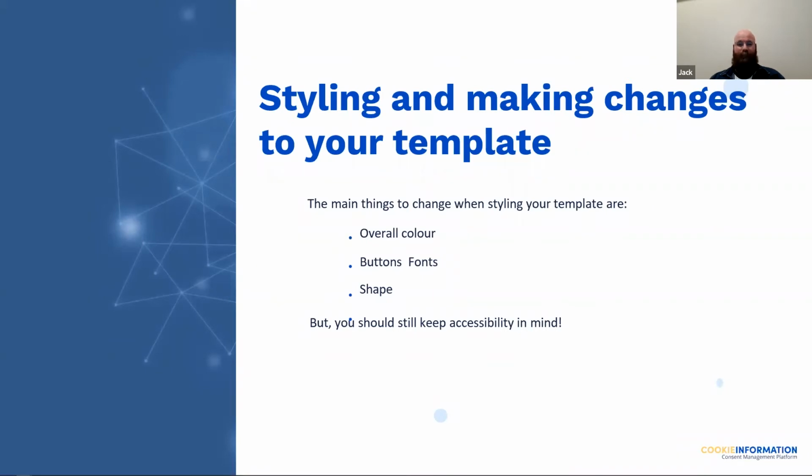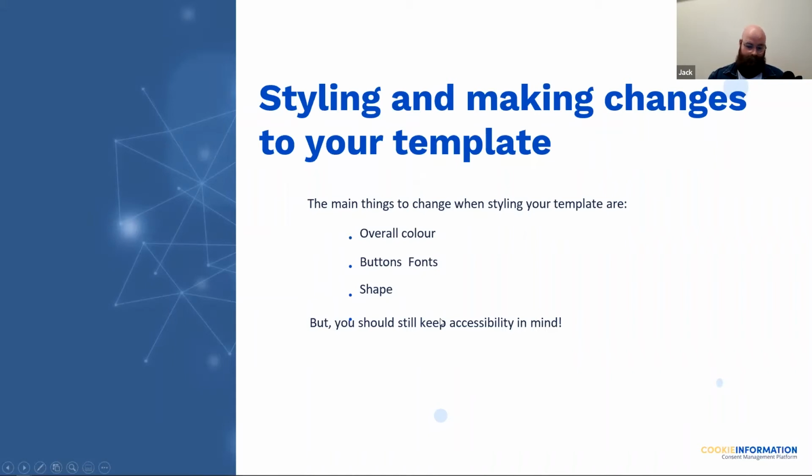So, styling. There are a few things you can style about your template. I'm just going to try and move this microphone out slightly so I'm not on top of it. Can everyone still hear me okay? Perfect. Wonderful. Okay, so yes, there are a few things you can change, which is the overall color, the buttons, fonts, which should have been a separate bullet, but seems to have joined the line above, and the shape.